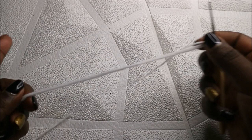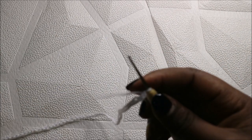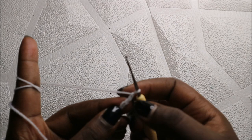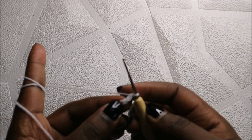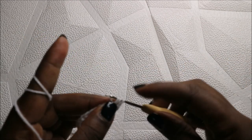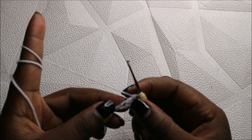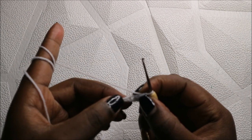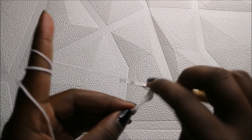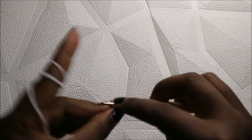Okay, so we're going to start by doing a chain 64. So I already did that, as you can see, to make our little flower. And then we're going to start in the fourth chain from the hook. So we're going to count 1, 2, 3, 4. And in the fourth chain from the hook, we are going to do a double crochet. Okay, and then after we do a double crochet, we are going to skip 2 stitches. So 1, 2, and then we are going to double crochet in the next stitch. So 1, 2, and double crochet here. Like that.